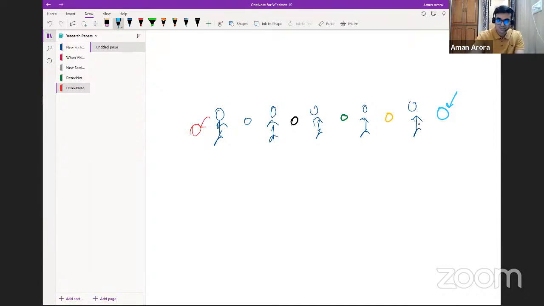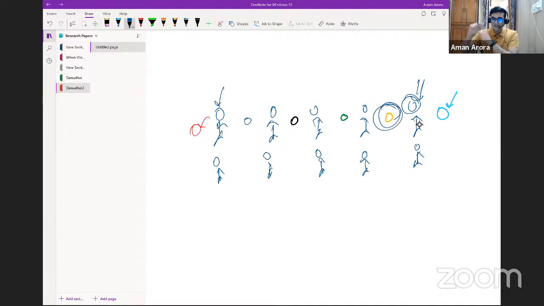Whereas in DenseNet, again, if these 5 people were to pass some information, if the later layers need to look at the first layers, then they need to find that information in this orange ball, in a way, because it got updated from red to orange as a process. But for this person in DenseNet, it already gets the red ball here, that red ball gets passed. So this is the main intuitive difference between DenseNet and ResNet: you can always look back and know what the earlier layers have learned.